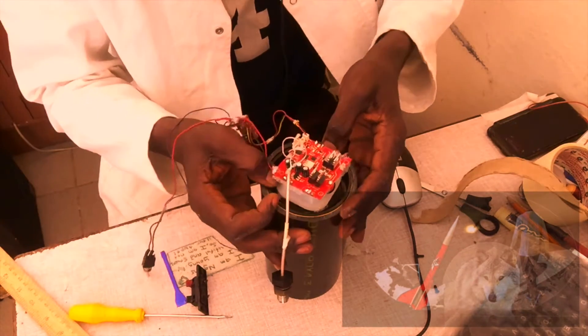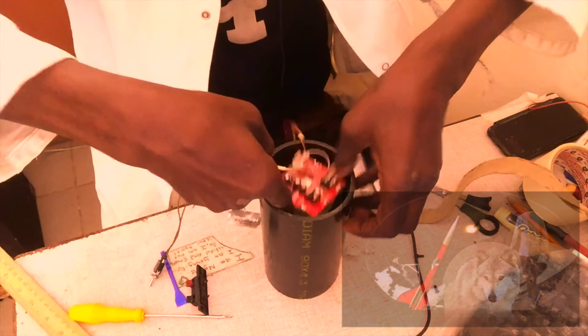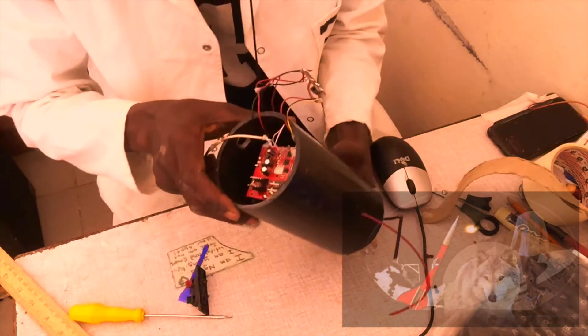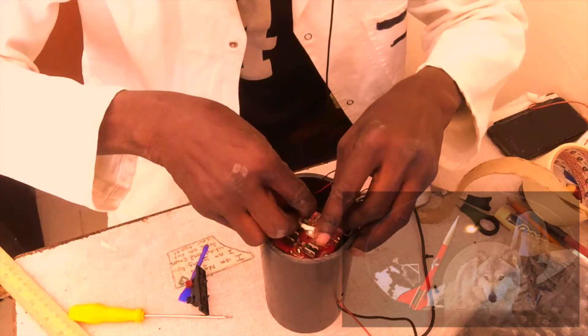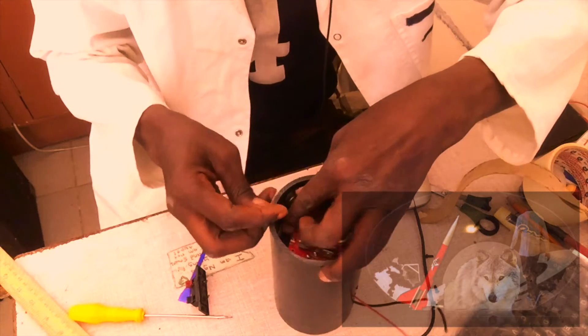Now, if you recall, this is the kind of connector used in the making of the wired launch controller device in episode 10, and I'm going to use it to do the same purpose here. The only difference is its approximate distance to me, the controller — almost about 400 meters wide and 61 feet from the vehicle itself.